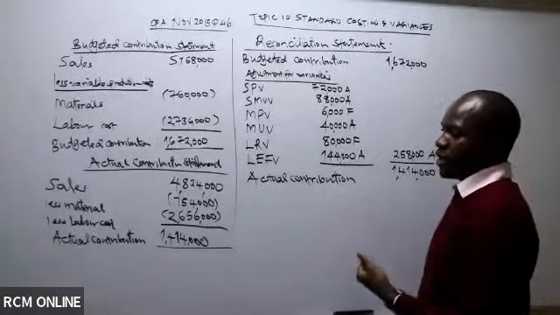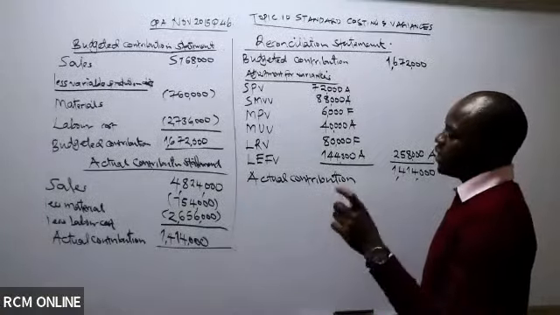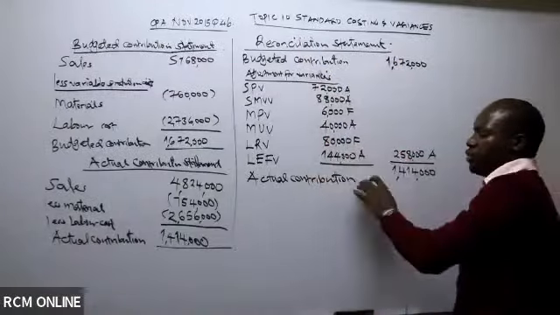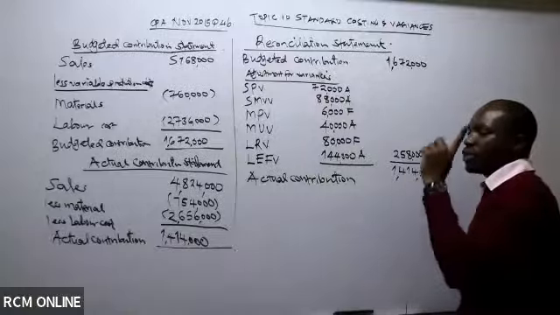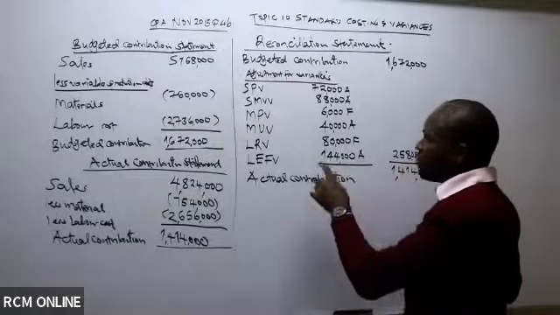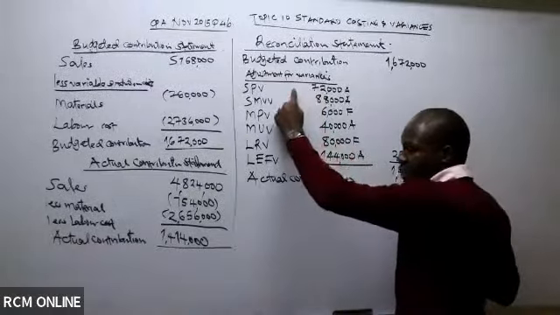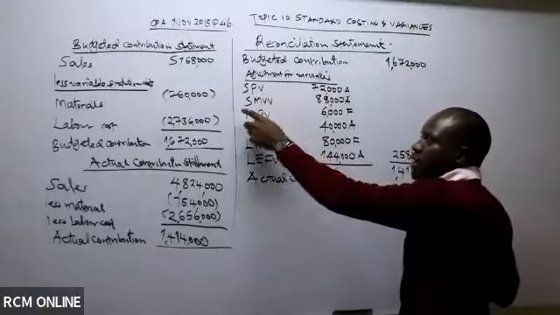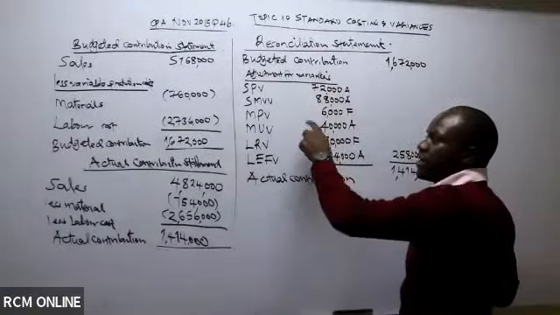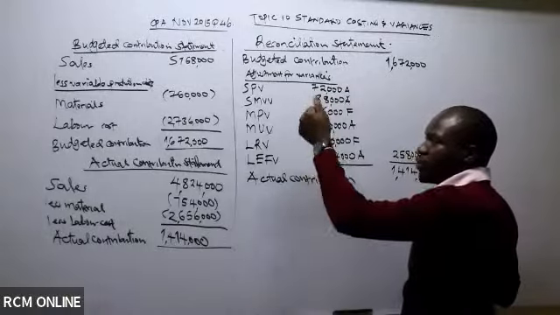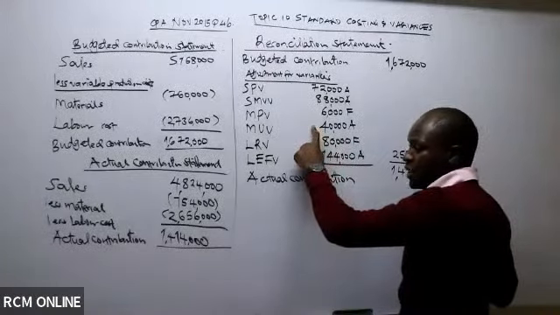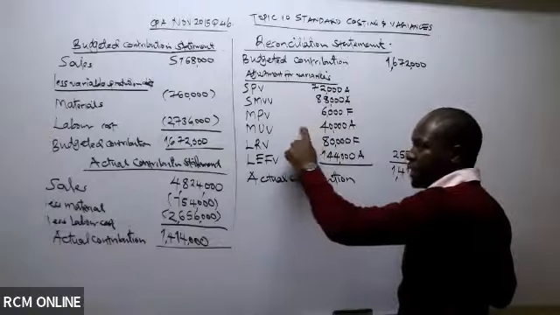For budgeted cost and actual cost, you'll be able to see there's a difference. The difference between budgeted contribution and actual contribution in this case was not caused by just one item. You can clearly see, number one, it was caused by price variance, differences in selling price. It was caused by differences in volume of units sold. It was caused by differences in price of raw material. It was caused by differences in units of raw material utilized, the effective use of material.